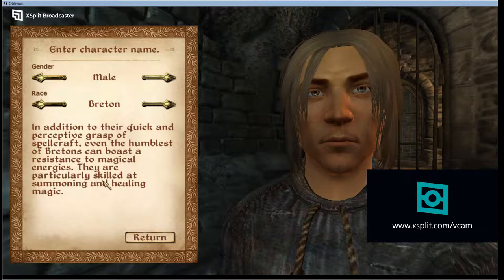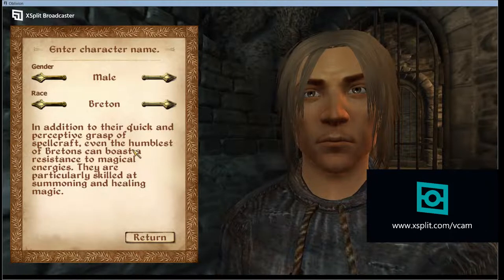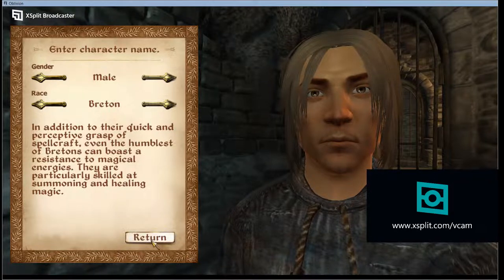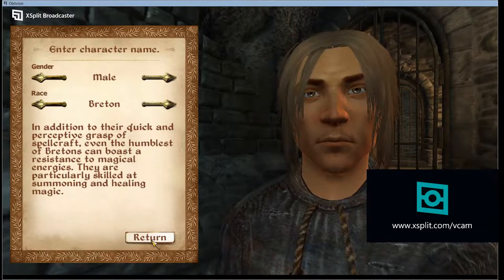Their particular skill is summoning and healing. And one thing I did discover in this is you can be holding a weapon and still throw spells, which is nice. I don't know if you can do it with the bow or not. I haven't tried that. I'll have to try that when we start. All right, yeah, that looks good.